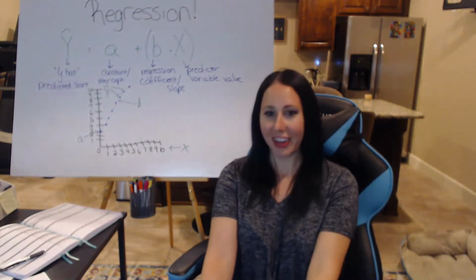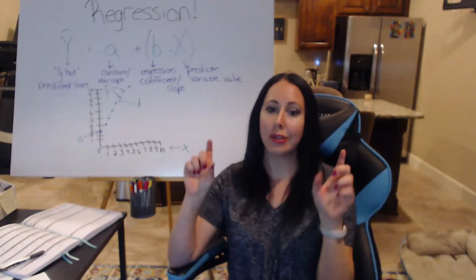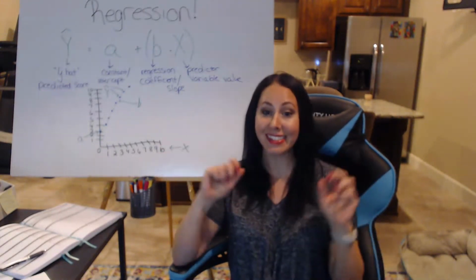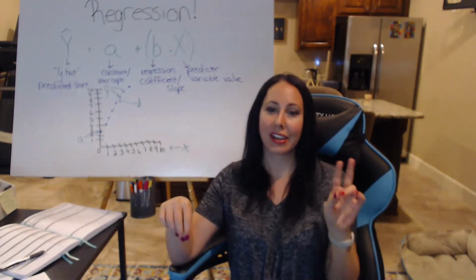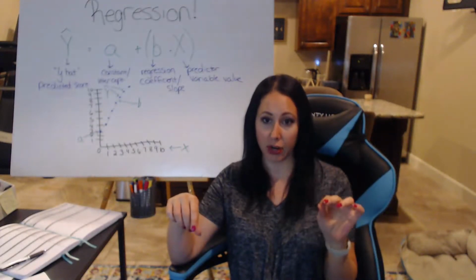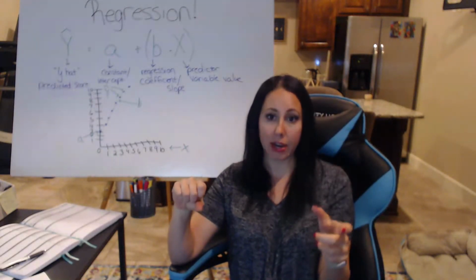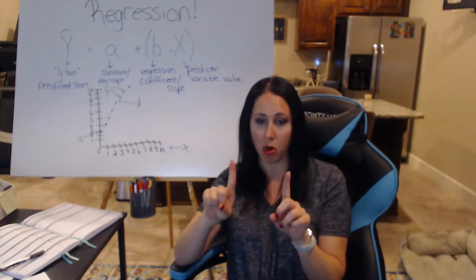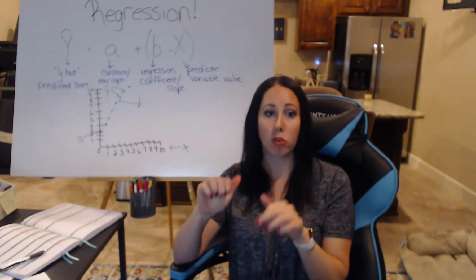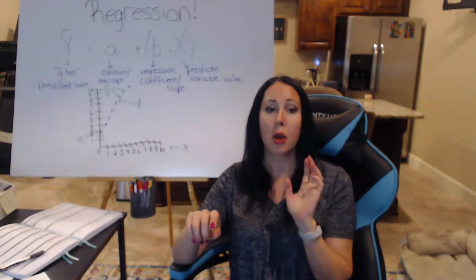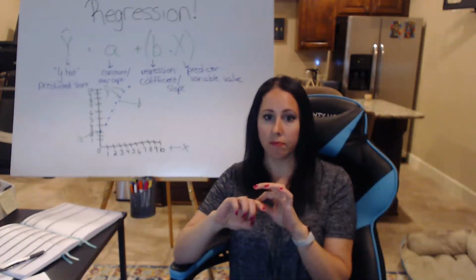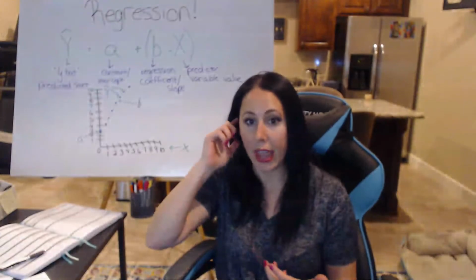So, regression. There are two different types of regression. There's actually way more than that. For the purposes of this unit, we're going to discuss two types of regression. There's bivariate regression, where you're only working with one independent variable and one dependent variable. In regression, they are called predictor variables. And when we get to this, we'll look at the predicted score and the actual scores.